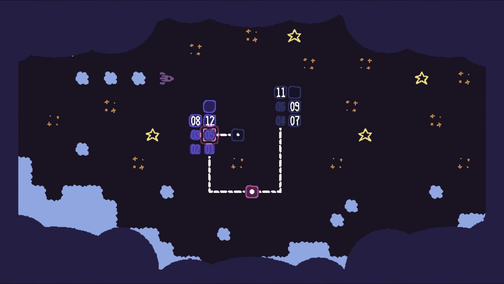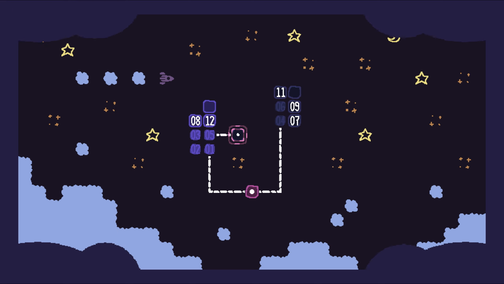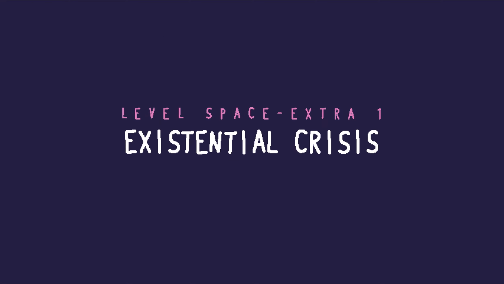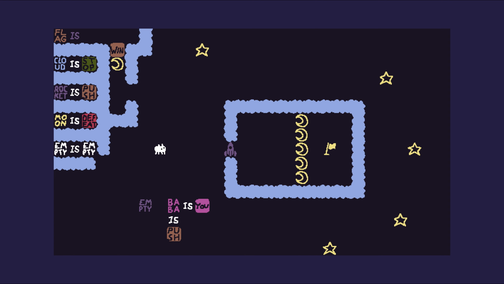So I was saying that the space is really hard to understand. This might be such a level. Space extra one, existential crisis. Yes, feels like another one that we have to make good use of the emptiness. Okay. Cloud is stop. Alright, everything's inside. I can push rocket, yes. Moon is defeat. Cannot touch moon.